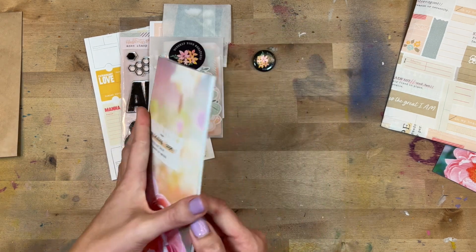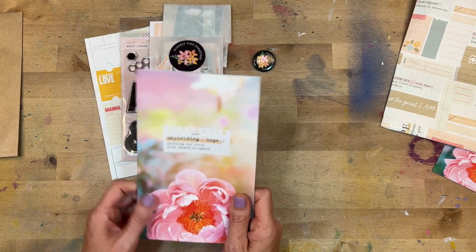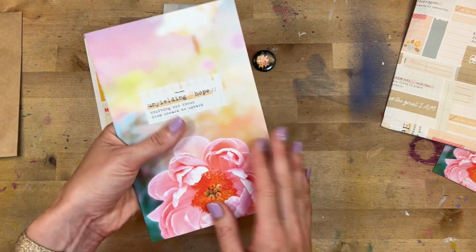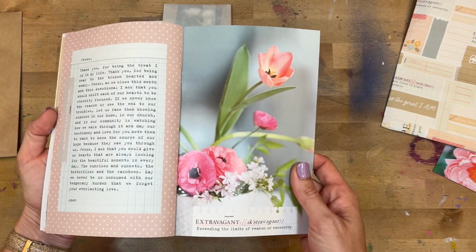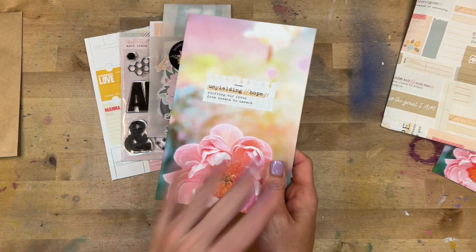I love how she's really giving you some very concrete homework, concrete steps to work through. That is beautiful. As always, this is just a gorgeous devotional. The paper, it's hard to describe, but it's like buttery smooth. I love the paper that they do for these covers. I think it's just the most beautiful feeling paper ever. So that's a devotional written by Becca.